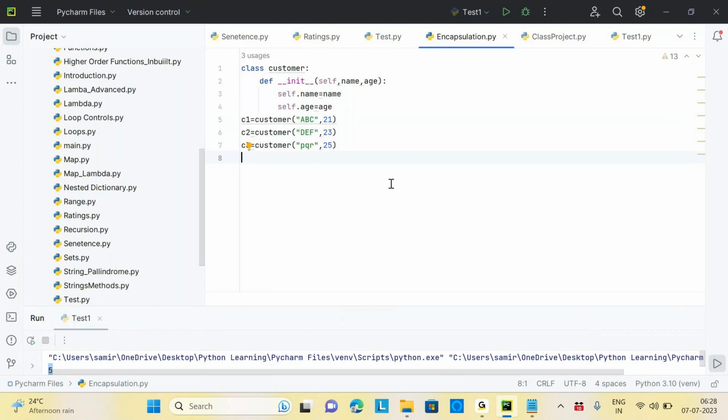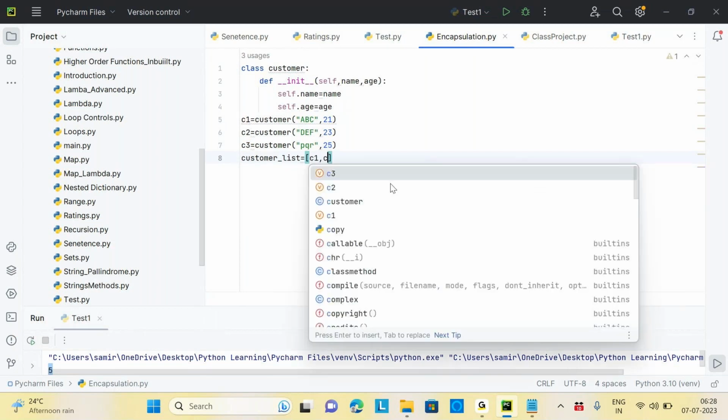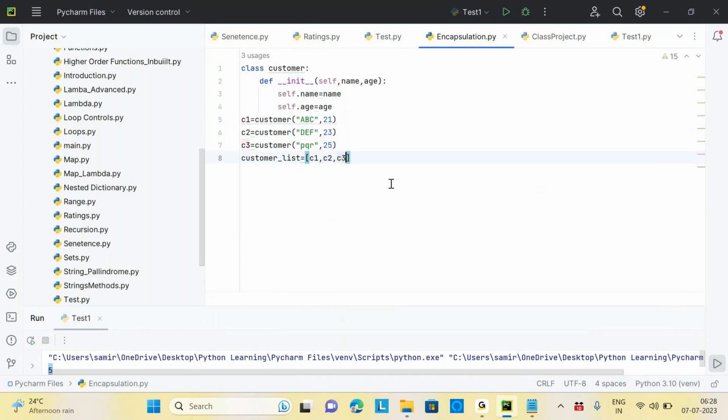I can declare customer_list equals C1, C2, C3. So this is a collection of your objects.